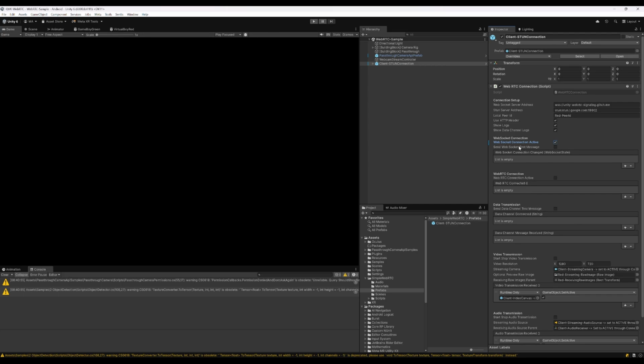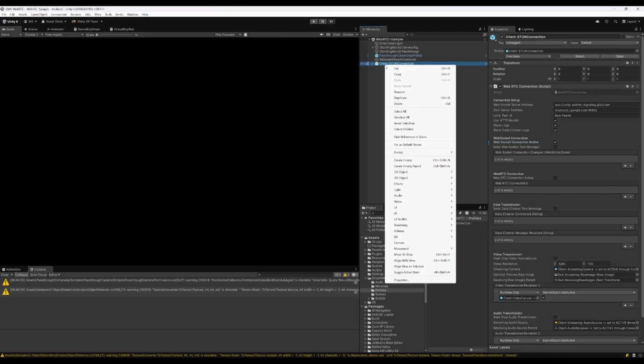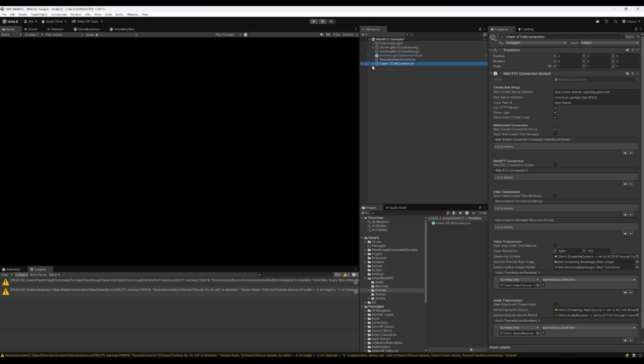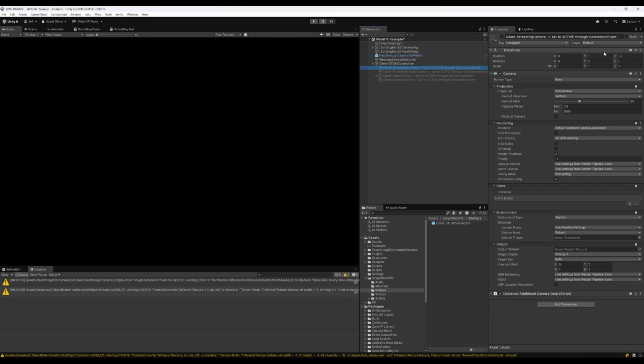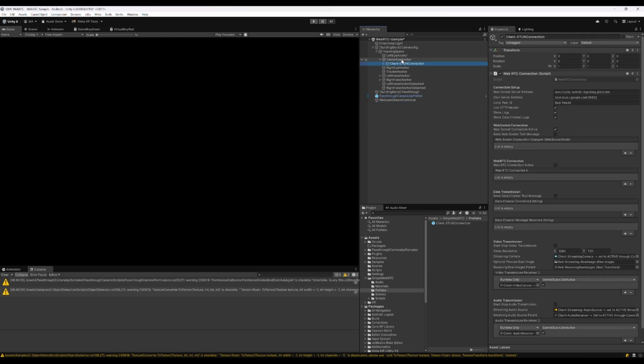And there is one thing that we need to make sure of, because the prefab is pre-set up for the usual usage. So we'll just unlink it here, unpack completely, go to the streaming camera, and reset the position here to zero so that this is not offsetted. And of course, we will have to set this to the point where our point of view is, to the center eye anchor in our case, and parent it down here. So that's the client connection.